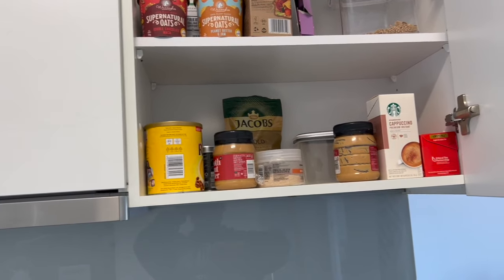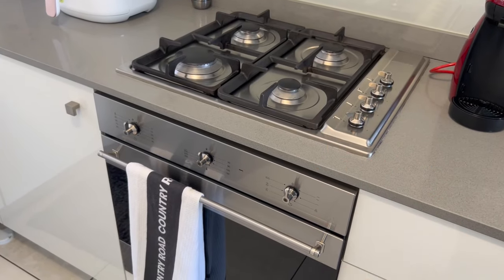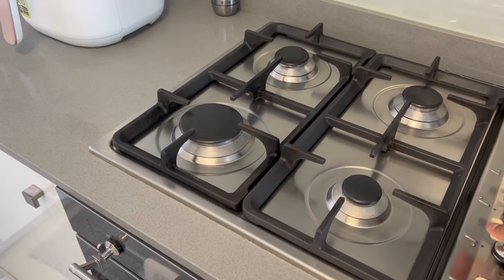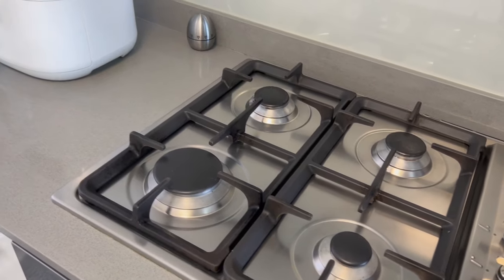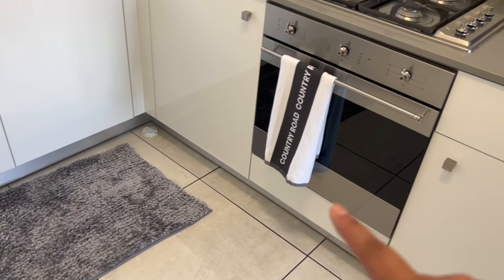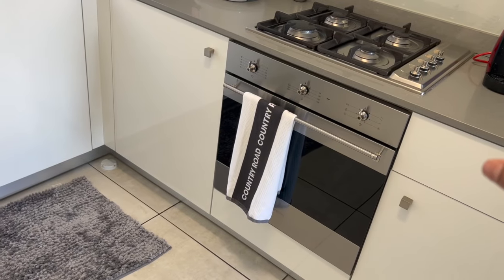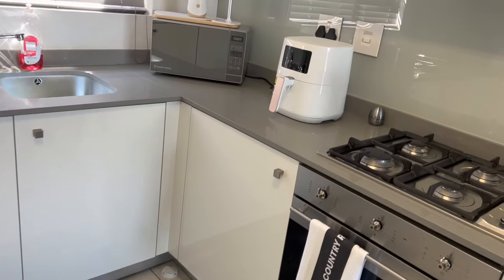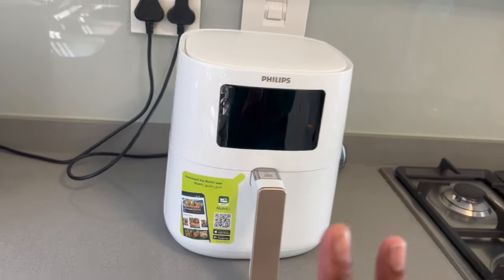Then it's a Smeg stove — I've used it four times in total, I'm just not a fan. Let me show you — you put the gas on. See, I'm just not a gas person. Anyway — here's a tip: bougie budget. I never use this display dishcloth, I know it gives a great feel so I've hung it here. The one I actually use is from Mr Price, it's a bathroom mat — it's so plush. You've just got to balance things out. Then I've got my air fryer — I just bought it, that's why it still has a sticker on it. It fits nicely into the cooking area.